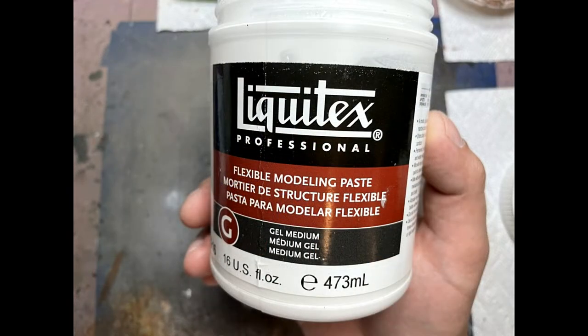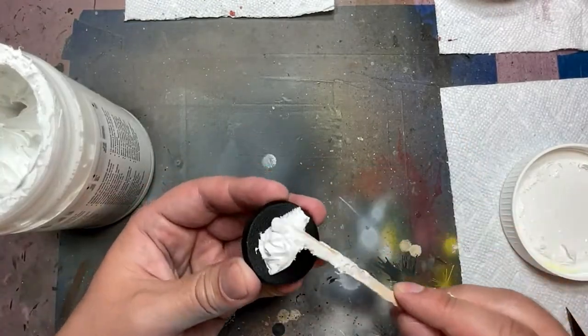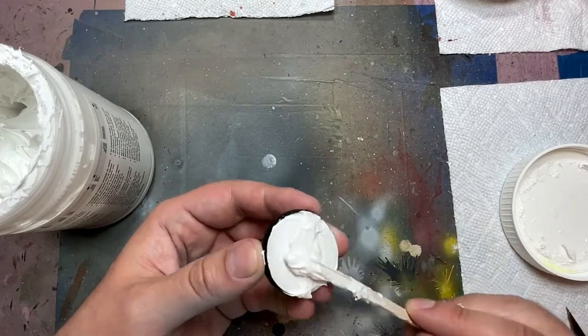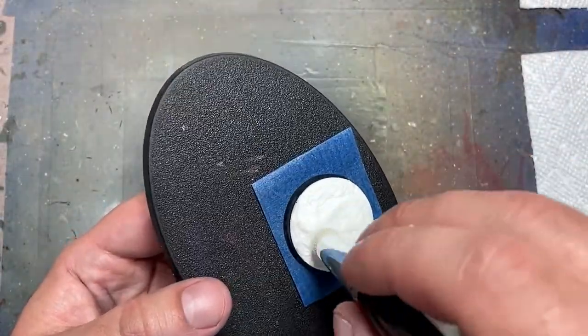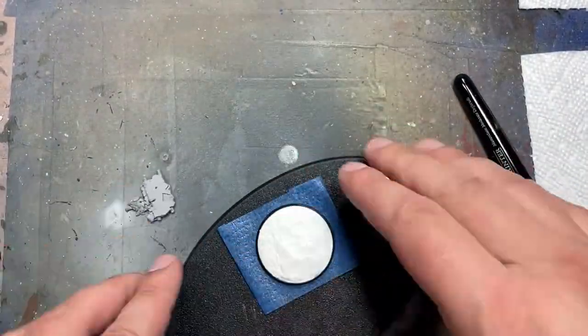Now with Liquitex modeling putty, we then apply this over their base. And then we rapidly dry the top with a hair dryer, and then with a dry brush I just pat it in, and it creates some texture and blends it in. However, the texture sort of softens over time a bit, so it's okay to be a bit extreme because it'll soften.